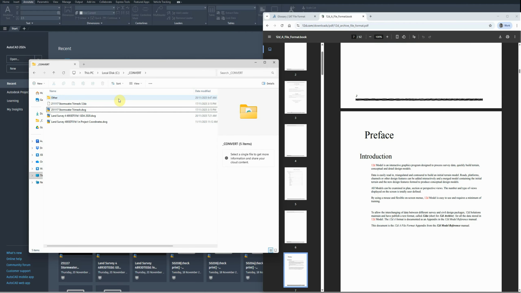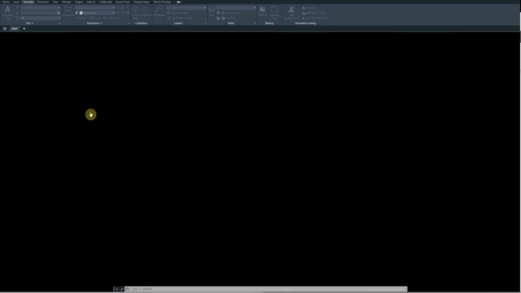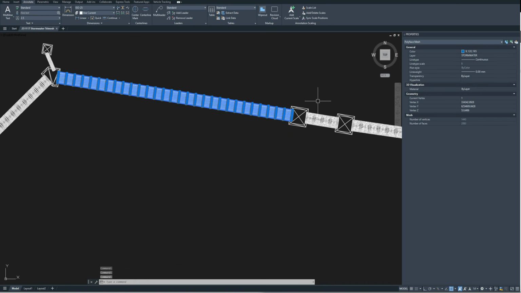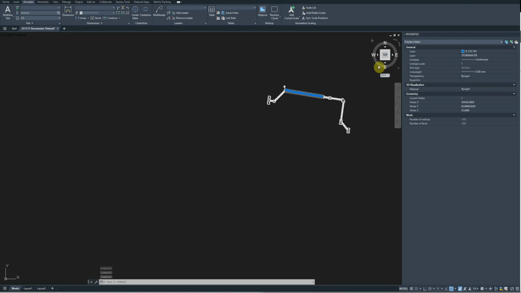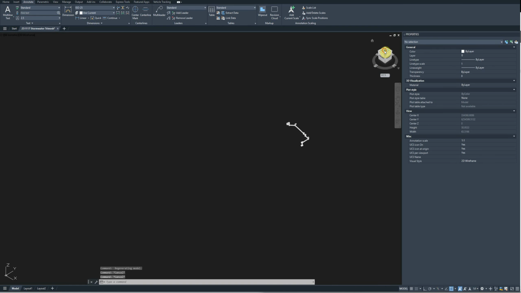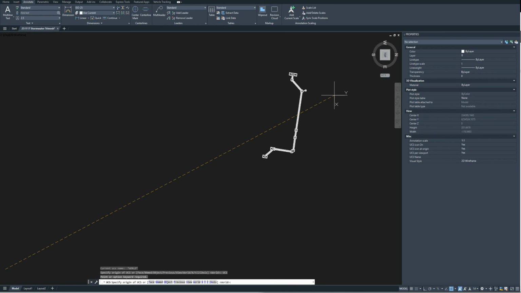Now, what I've asked the civil designer to do is export a DWG of that file, and they have done this, and they have exported it as a polyface mesh, and that's a key thing to remember, that we get a polyface mesh and then we can turn it into what we want it to do.